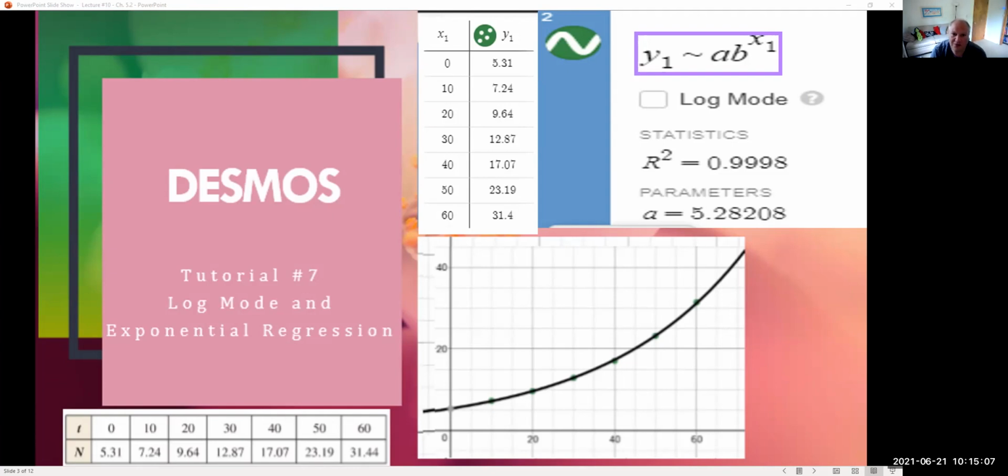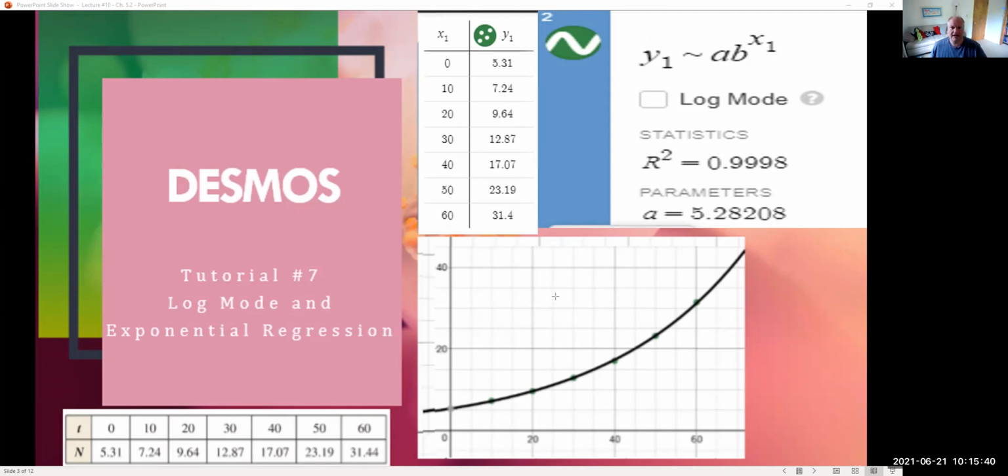So here's what I need you to do. When you do WebAssign, play with it. See if the answer is right. If it's not right, try clicking log mode and then use that answer. You have to play around with it to see how you feel about it and also to realize when it's right and when it's wrong to use. I'm going to leave it just like that. Please be advised though, log mode is something that's kind of important. You've got to click that when it's time to get your answers right and match them up to WebAssign.